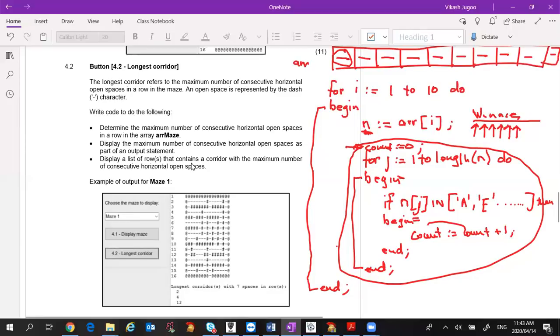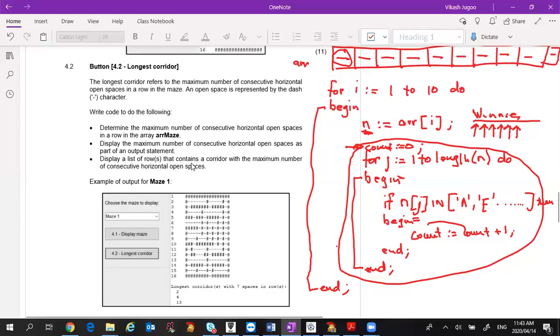It ignores it. When I hit the end, the inner loop has to finish. So it goes back up and J becomes 2. Is N[2], an I, in the set AEIOU? Yes, it is a vowel. We would have converted this to uppercase. Count would have incremented to 1. It was 0, changes to 1. Go back up, J becomes 3.